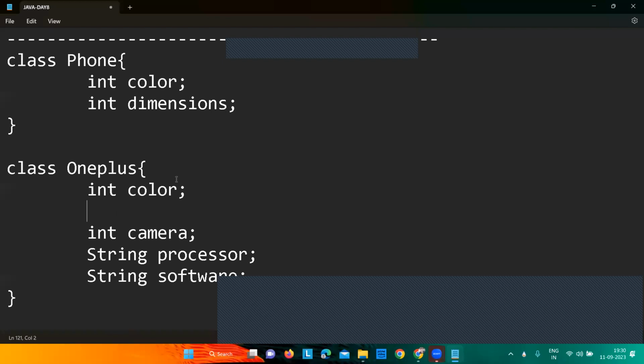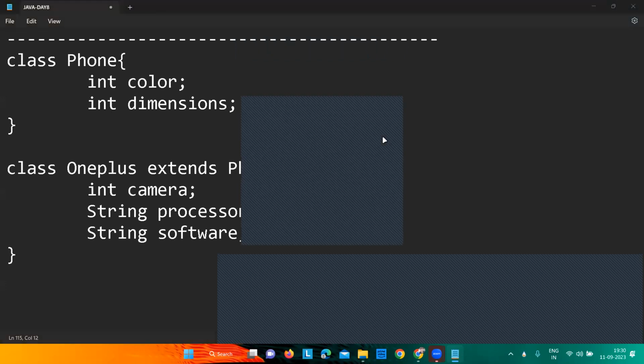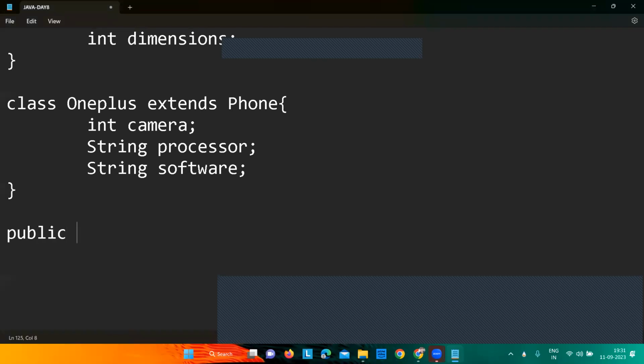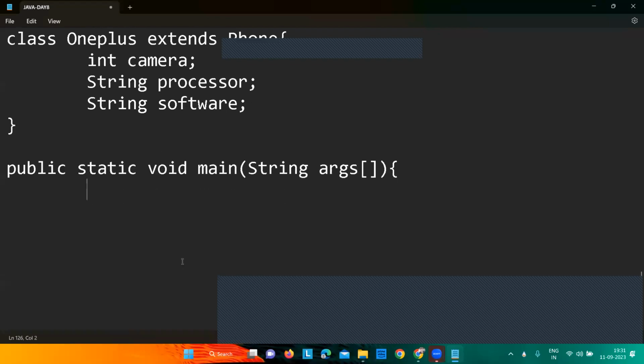I just need to say OnePlus extends Phone, and I can call this while creating the objects.